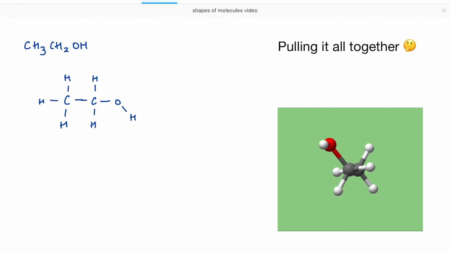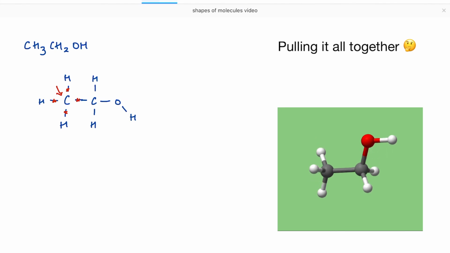Occasionally you have a more complicated molecule to look at. Once again, if you're asked about a shape or a bond angle, it's always around a central atom. So read the question carefully to figure out which atom we're talking about. So if it would be this alkyl carbon here, then I can see that I've got 1, 2, 3, 4 areas of electron density around my carbon atom. It's going to be a tetrahedral shape. Similarly around the second carbon.